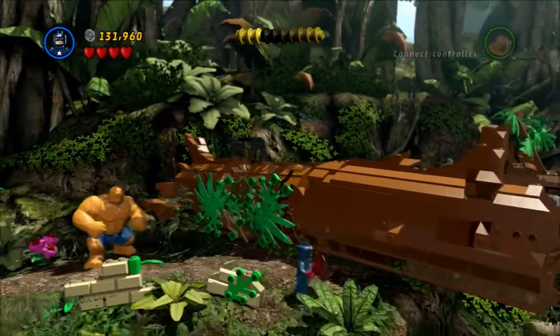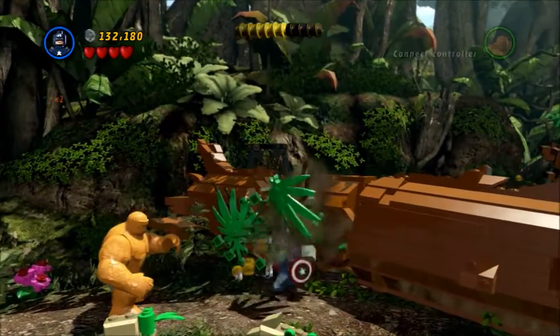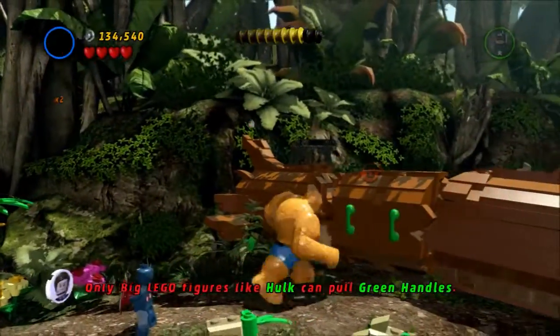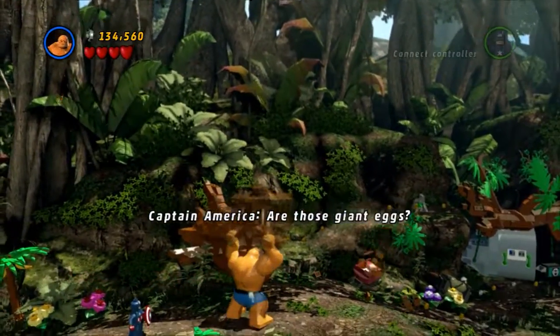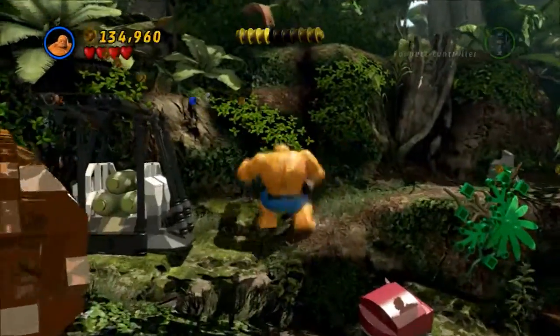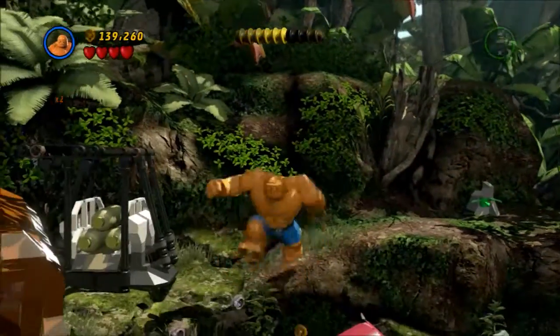And now we're getting very close to discovering the real treat of this level. So let's break through this tree and run into a discovery. Giant eggs? Yeah. You see Captain America's pointing out that there are giant eggs. What comes out of giant eggs?